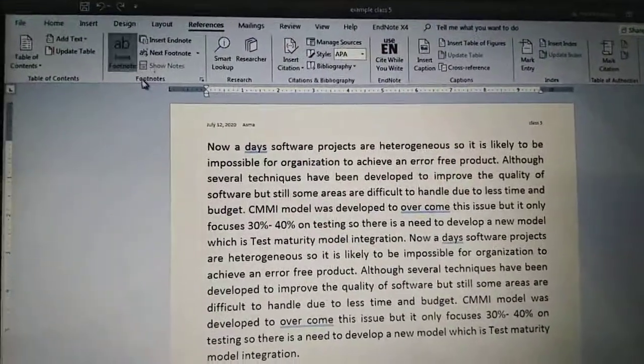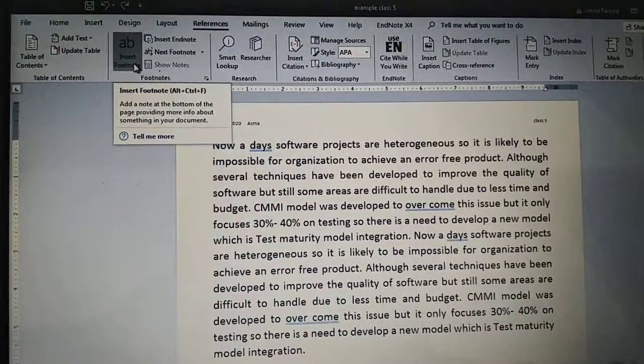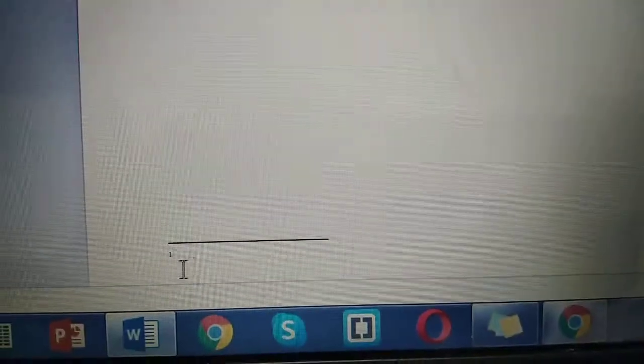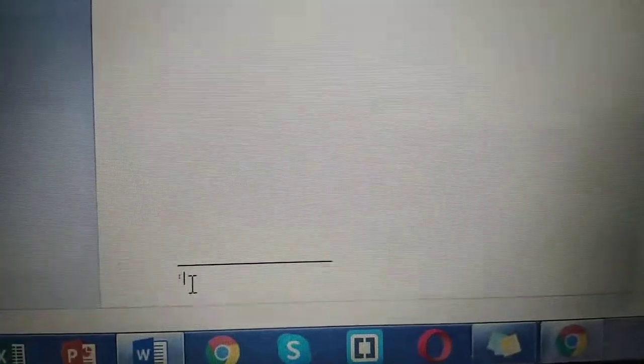Here you can see in footnotes, here is the option insert footnote. When I press on it, you can see it is in smaller writing, it's written 1, so I can add any text here. For example, I have written A, B, C, D, whatever, and press enter.